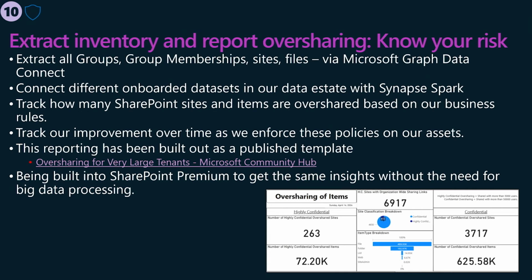And just as importantly, I can run reports that basically say, show me all the sites that have failed my rule. And my rule, by the way, is there should be no large security groups. My definition of large is 5,000 on any highly confidential site. Great, I can see that. I know exactly where I've got a problem. Now, the data here, in fact, I show it on screen, I got 263 highly confidential overshared sites. Is that good? No. But when you consider I got 600,000 plus SharePoint sites, the fact that I know I've got 263 that I need to burn down, great. It helps me understand my data estate, understand where I need to go burn down, and therefore I can take action to do so.